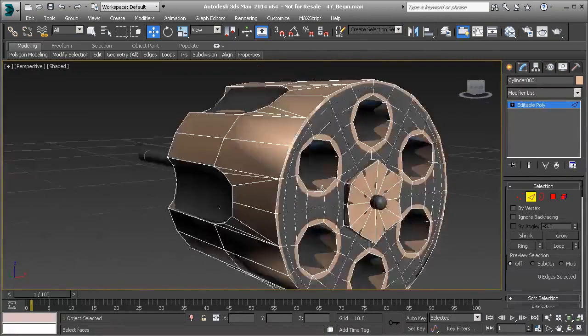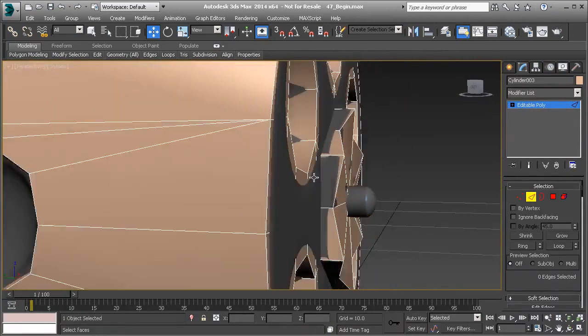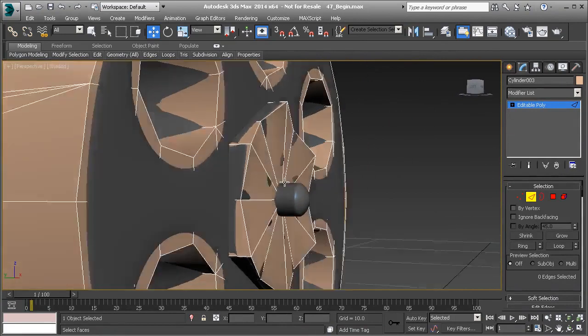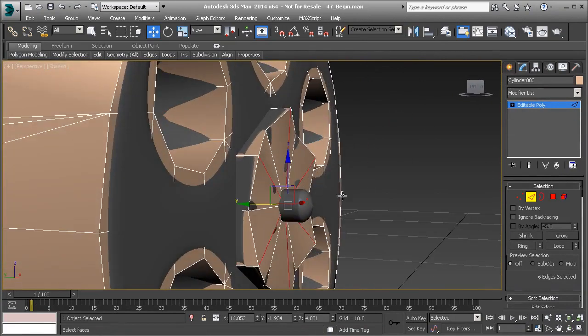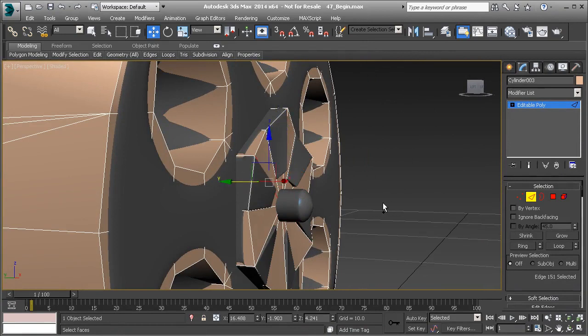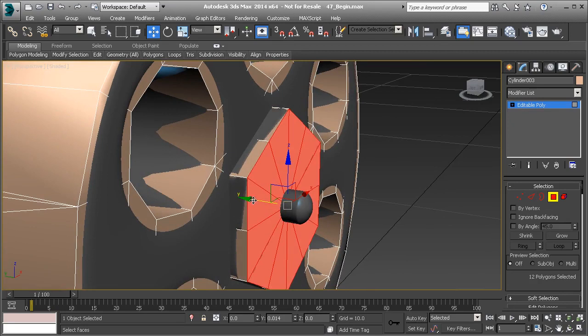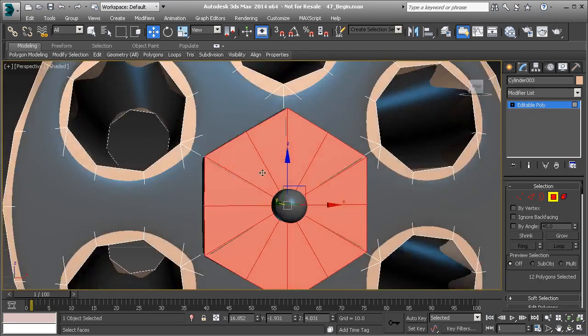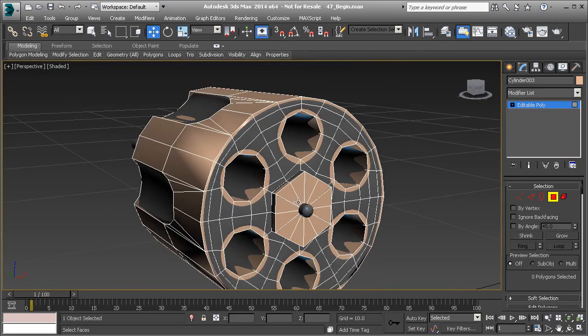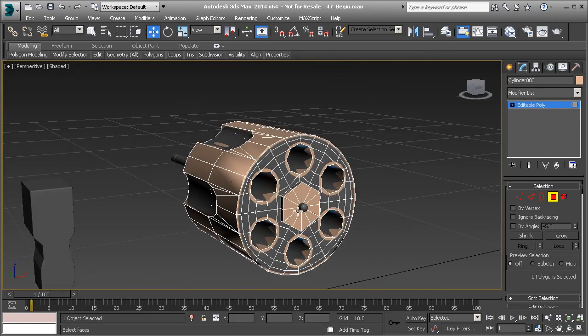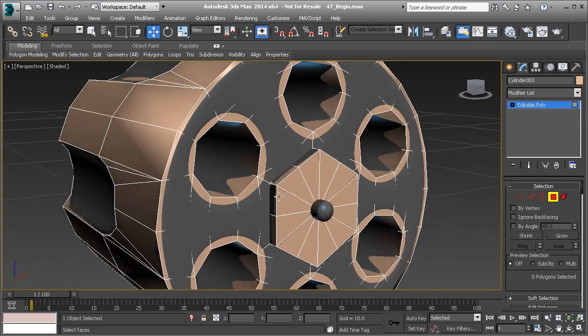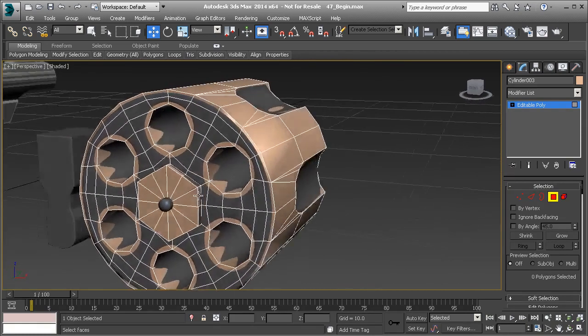All right, so with that, this part really isn't that important. And actually, looking at this, I think I may just keep that flat. Let's not push that down. Let's just keep that flat, and we'll just bake in that information on that. Okay, it's hardly ever going to be seen. It's going to be covered up most of the time. The only time that it might be seen is if we reload. If it's a first-person game, you might add a little bit more resolution to that, but I'm not going to worry about that right now.